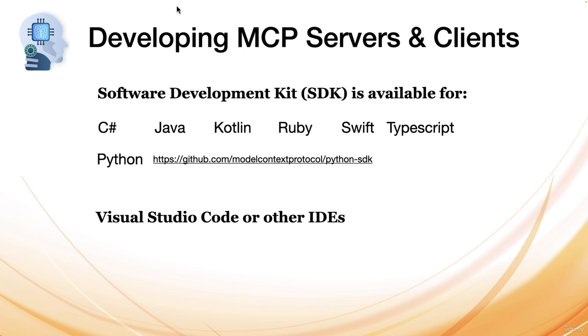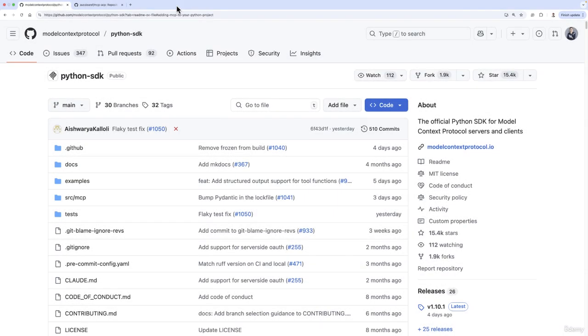And also I'm going to create an environment and install the packages for development of MCP. I'm going to use Visual Studio Code, but again, obviously, if you use other languages like Java and you want to use other IDEs like Eclipse or something like that, by all means, you can do that as well. So let's go to GitHub and I'll show you what I want to use. Back to GitHub, as you can see, this is the Python SDK that I want to use. I will attach the link of this SDK to this lecture so you can have a look at that.